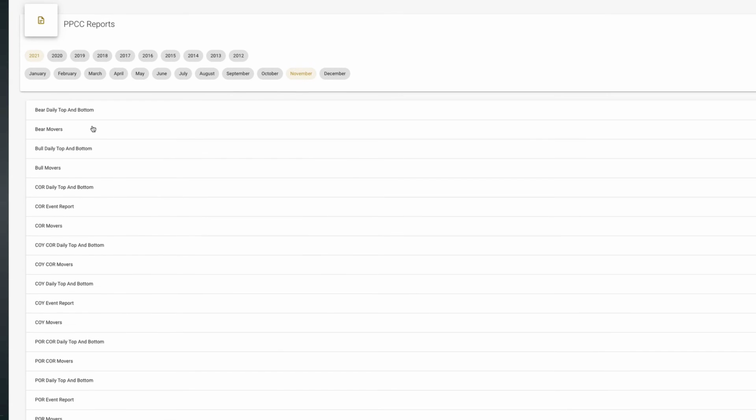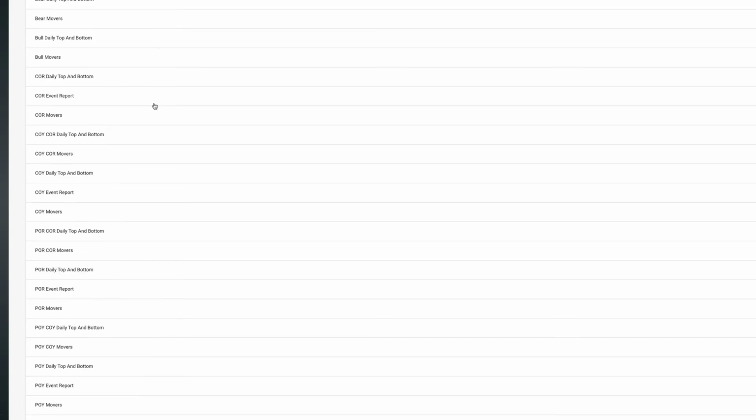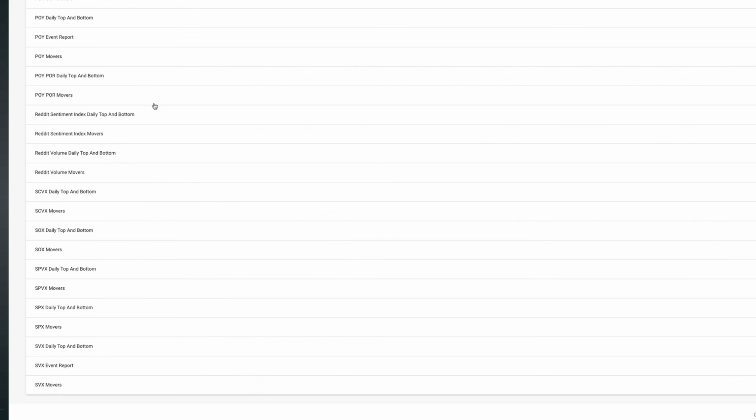And there's all sorts of reports. There's over 30 types of reports here. In each one of these, you can see some of them have up to 20 reports because it's meant to be a daily, and of course the stock market isn't open on the weekends, so it's not going to be 31, but there are numerous reports for over 30 different types of report categories here.